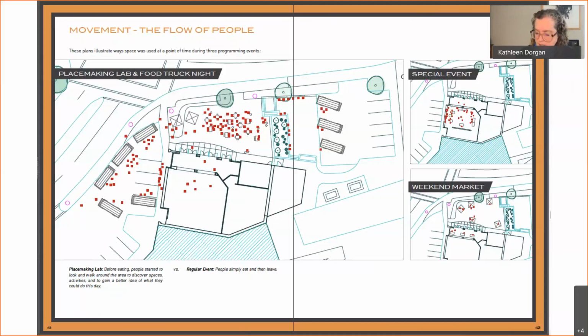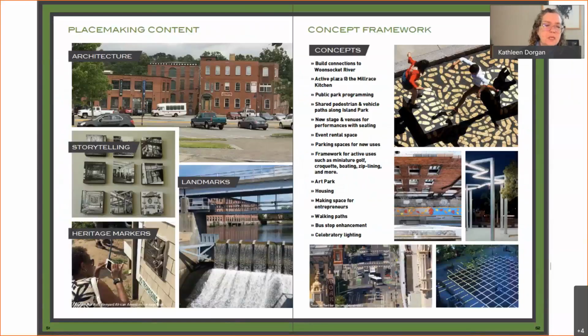On the next slide, you see that we really looked at what was important to folks about the existing community. So we didn't only ask what they wanted to see in the future, which we of course did and looked at the program, but we tried to understand what was important to people now on the site so that we made sure that was preserved.